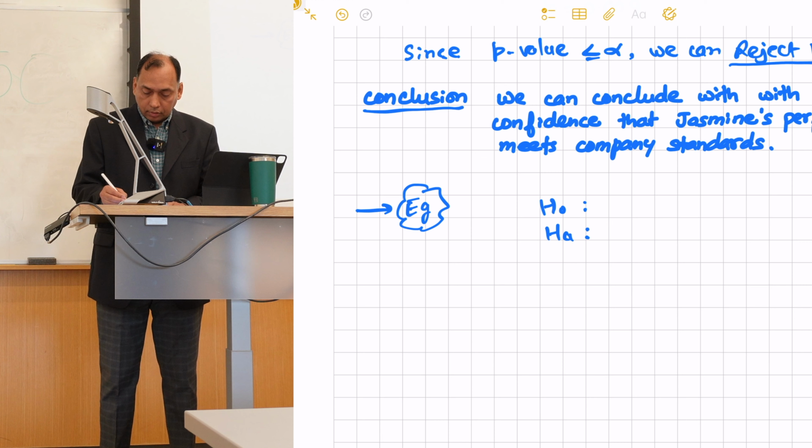So we started chapter 9 in the last class and went over some basics of what is hypothesis, what is null hypothesis, alternate hypothesis, and then type 1, type 2 errors. So today we'll look at some problems, some examples. So I'll start with one of the solved examples, 9.8.